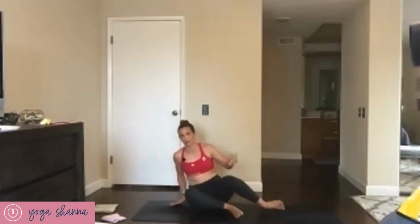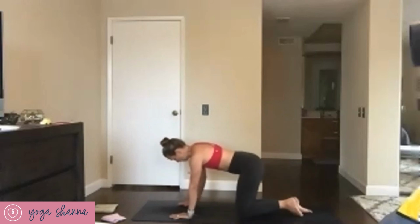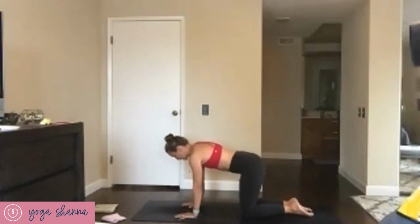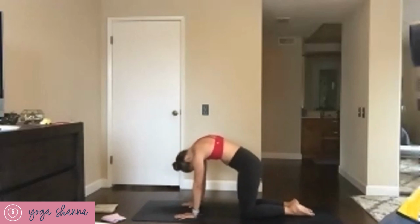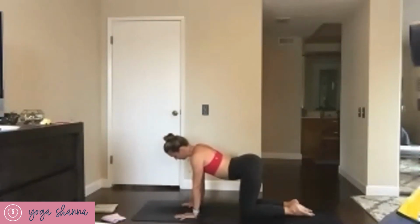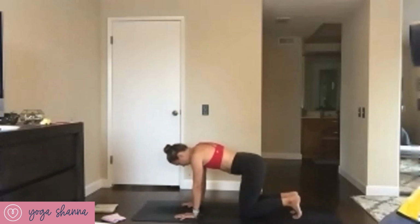Start to lift yourself up. We'll pass through tabletop position. Move through a cat-cow or two. Maybe add some neck movement in there with those cat-cows. Tuck your toes and come to downward facing dog.